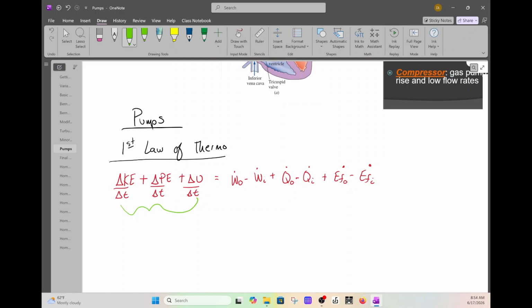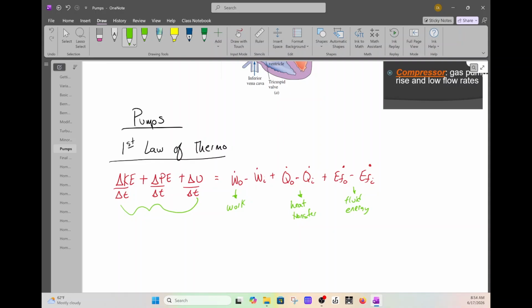Now on the right-hand side, this is stuff that's going through a boundary. Say you had a pump here, which I'll show you. You have shaft going in and you have fluid energy coming in and out. So this is what we call work. This is your heat transfer. And this is your fluid energy. And inside this fluid energy is where we have Bernoulli's equation.